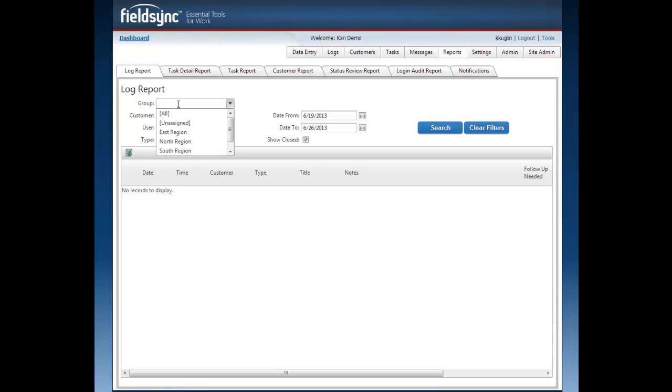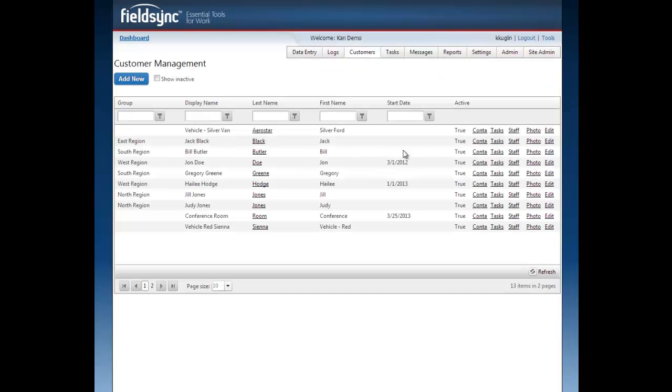By selecting a group, you automatically filter the customer list. If you still want to see all, then you can choose all, or you can choose to see all of the customers that have been unassigned. This functionality is also available on the mobile application and helps to, again, filter all of the data by those groups. You can also see that with relation to customers that we've made it so that the display name is the actual value that is displayed in all of the screens.